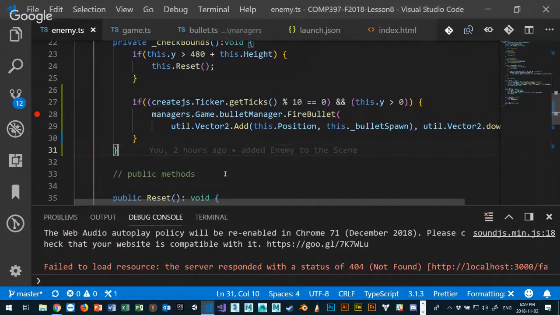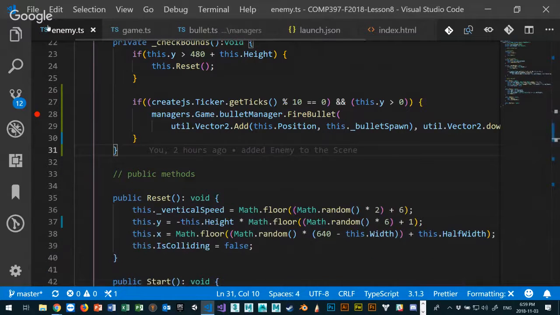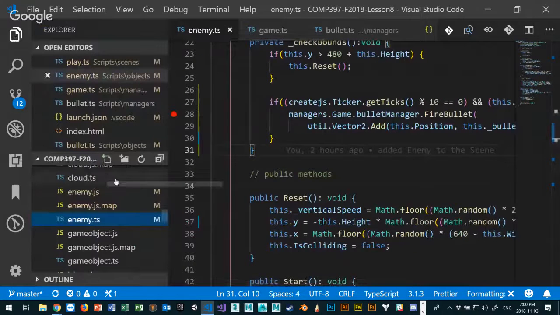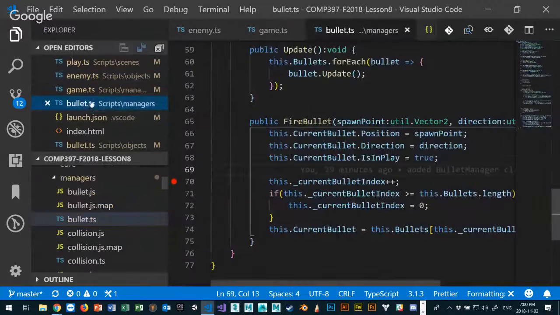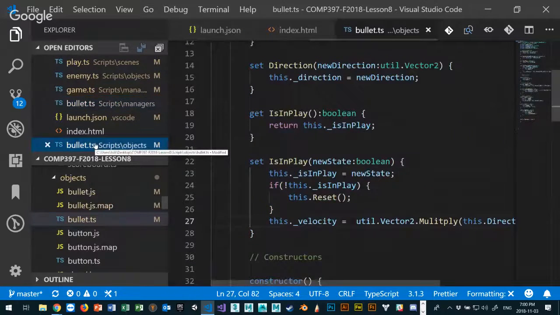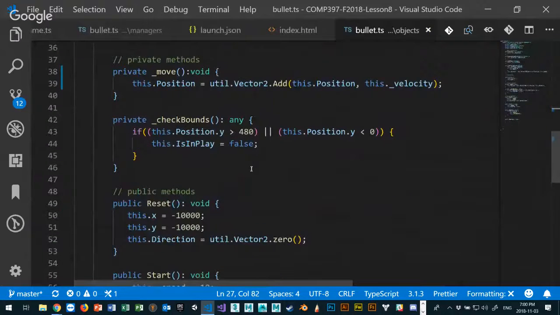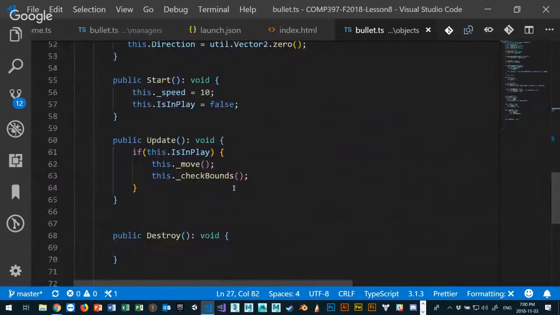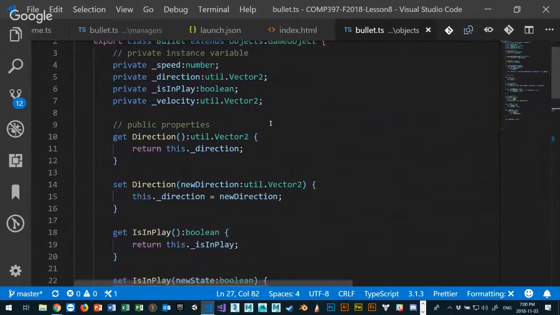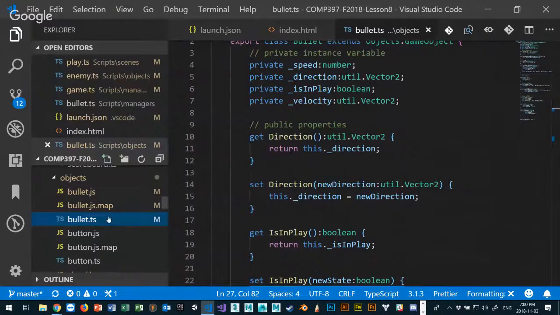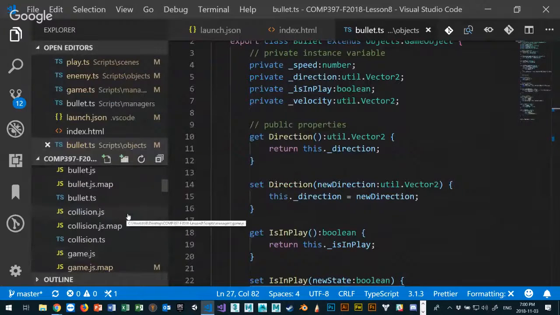So we have a bit of an issue that we've noticed now for sure. The problem is that the bullets don't know their position. Under bullets, this is the manager script, but there's also bullet, the object script. We're saying we're going to set the position of the bullet, but somewhere the bullet position is not being updated. Remember that it is of type GameObject. So let's see what GameObject does for us.